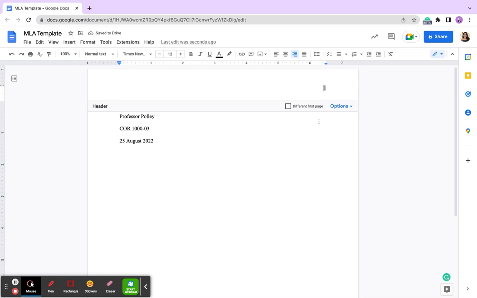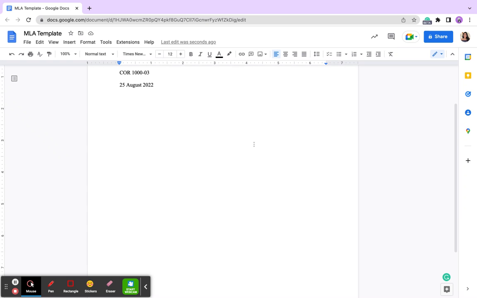You do still need to add your last name in front of the number so that every single time that you have a new page, it will automatically do the next number. So for me, it'd be 1 and then 2, but it'll always include my last name. So I'll show you what that looks like. So look, I've gotten onto the second page and it already appears with page 2 and my last name.